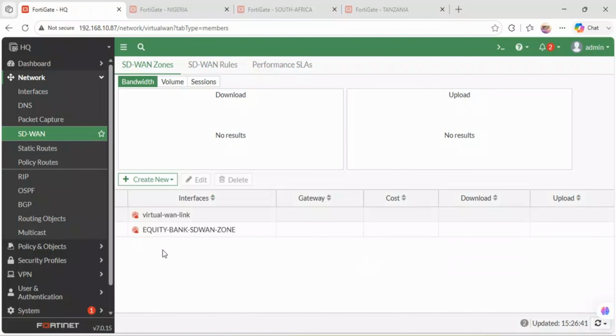So I think there is a problem with this. Let's edit our zone.